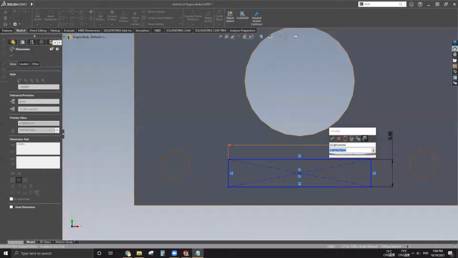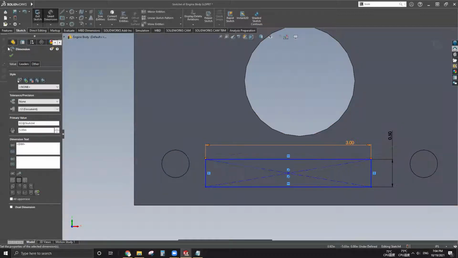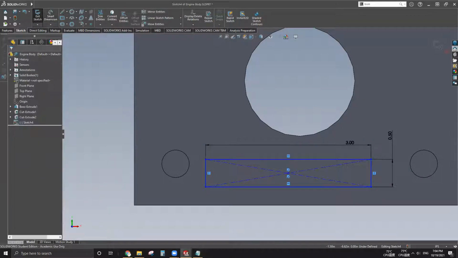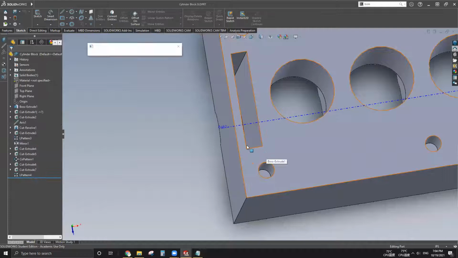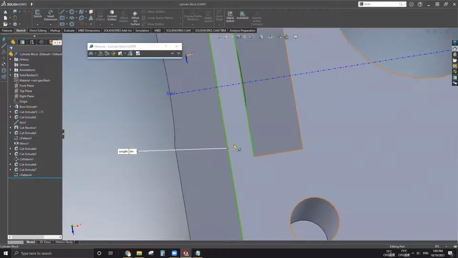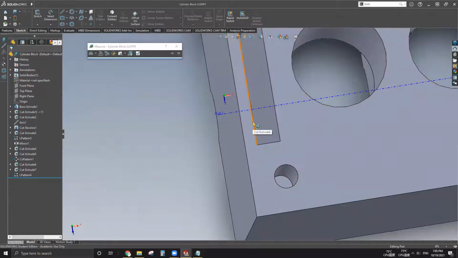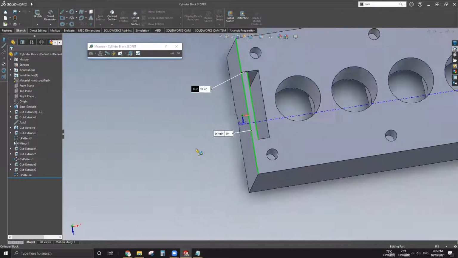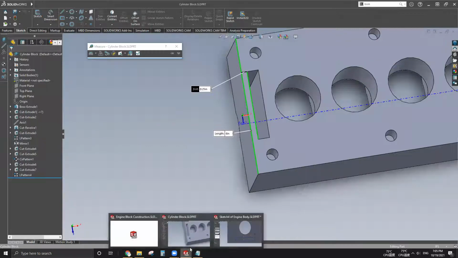That one should be 3. And I didn't measure how far from the edge. Quarter.